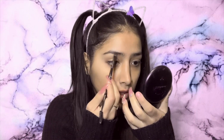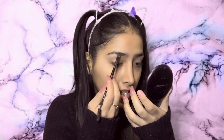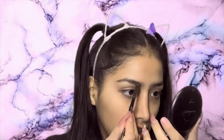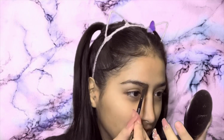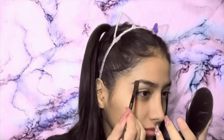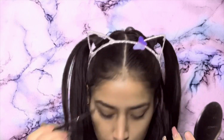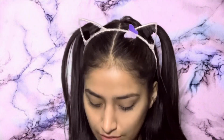I will be using this palette to fill in my brows using a Morphe E29. Morphe, Melanie, you see what I did there? I actually have a whole bunch of Morphe brushes, so hopefully I can also only use brushes that start with the letter M. Pumping up the challenge a little bit. So I'm going in with Soda Pop to fill in my eyebrows.